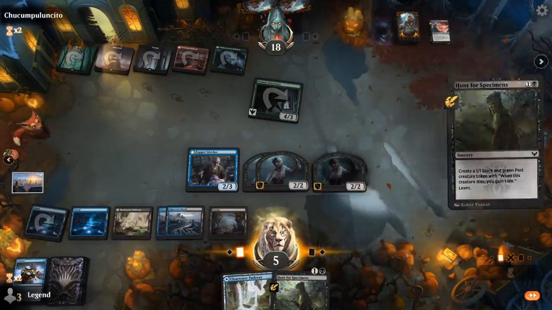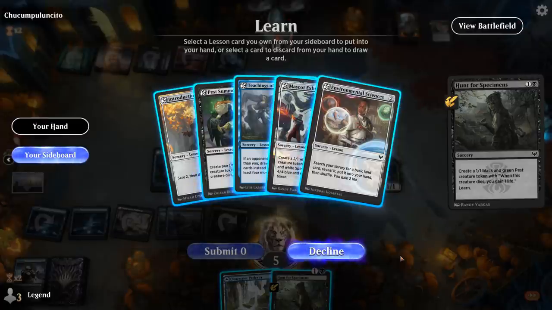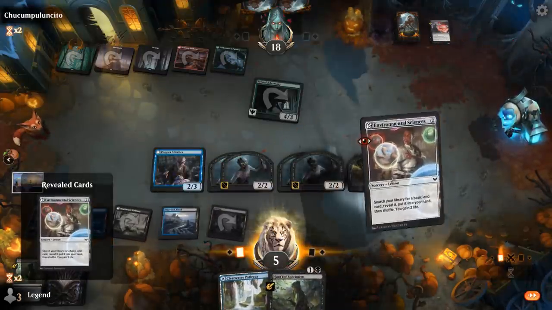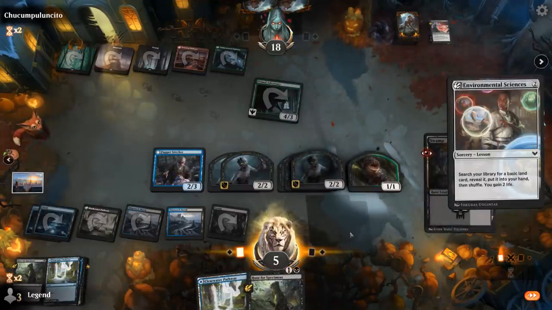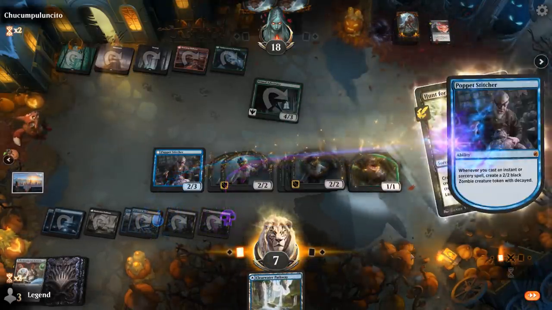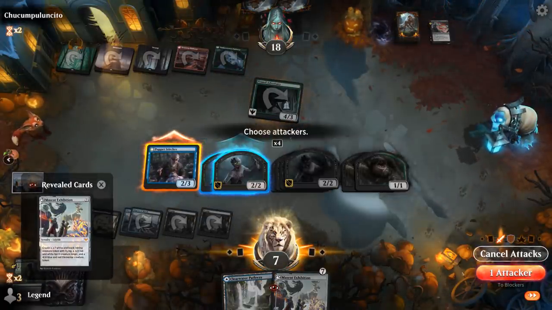So we can hunt for... Let's see here. Also don't mind getting Sciences, just for the life gain essentially. And then we can Sciences hunt for Mascot Exhibition. And this can attack.